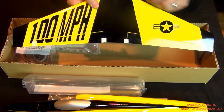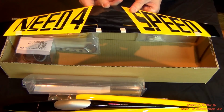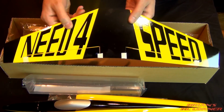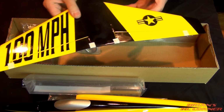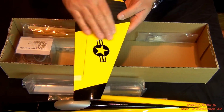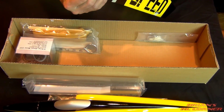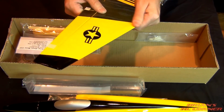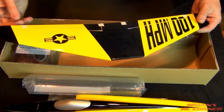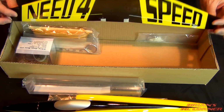Here's the wing, 100 miles an hour, wow. And need for speed, obviously. Ailerons are here. I don't know that they're hinged yet. Oh, there's hinges there, but it looks like you have to glue them. And this looks like a solid balsa wing, but it has been sanded down to an airfoil shape, but very thin. I mean, it's got to be not more than a quarter inch, probably less than that. What is it, 3/16 or something like that. So not a very thick wing, but again, very nicely finished with the covering here. No wrinkles or anything like that.